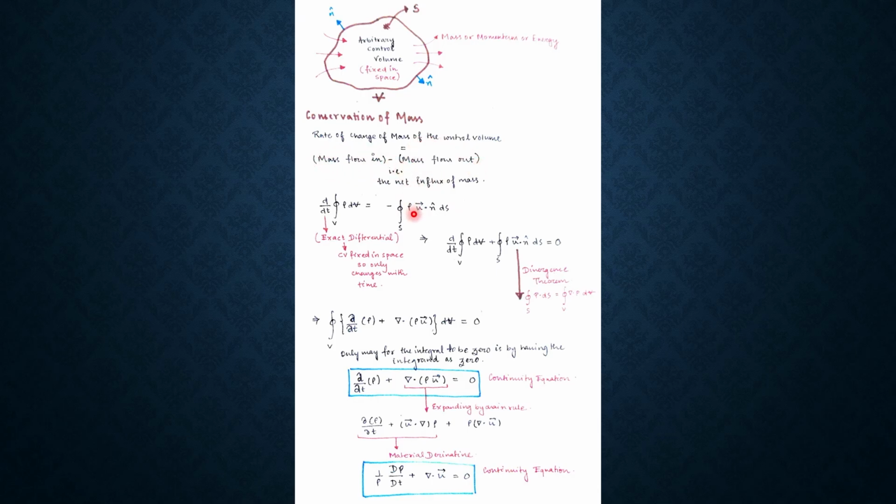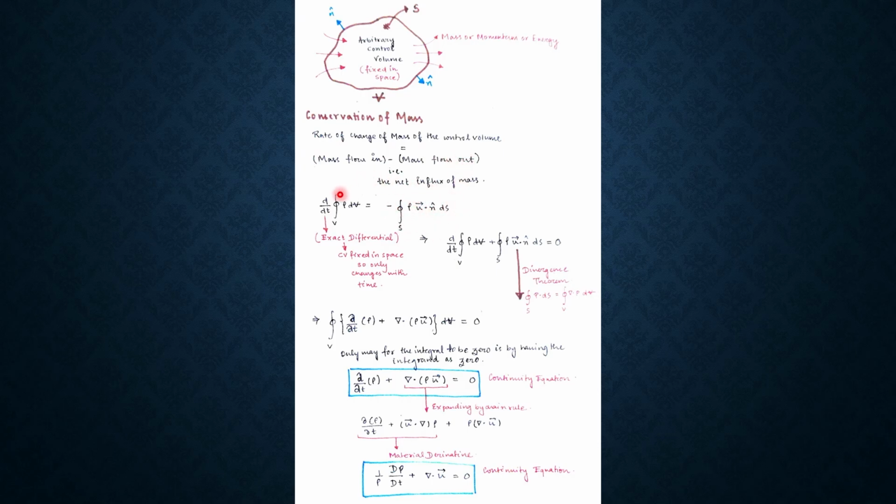efflux. So how does it do it? Let's say for influx, u and n would be in opposite directions. You would be coming in and n is pointing outwards. So the dot product would result in a minus sign, and the minus with this would be a plus. So the mass flowing in gets a plus, and for the mass flowing out, u and n would be in the same direction, and hence this negative would stay intact, and the mass flowing out would get a negative sign. So we can say that the quantitative relation means the same as the qualitative relation.